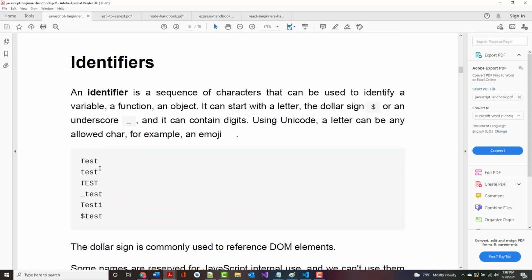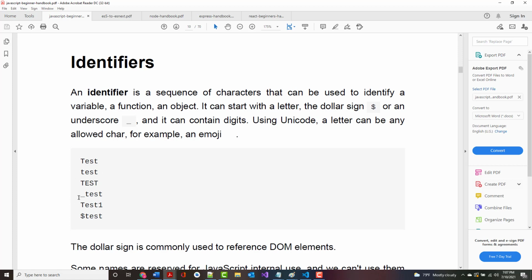Identifiers, those are things you create. You create variables, you create functions, you create methods, you create class names, you create array names, you create object names, etc. Those are all things that you create. Now, you can read their rules here. I'll just tell you that if you stick to naming everything using only letters, you're best off.